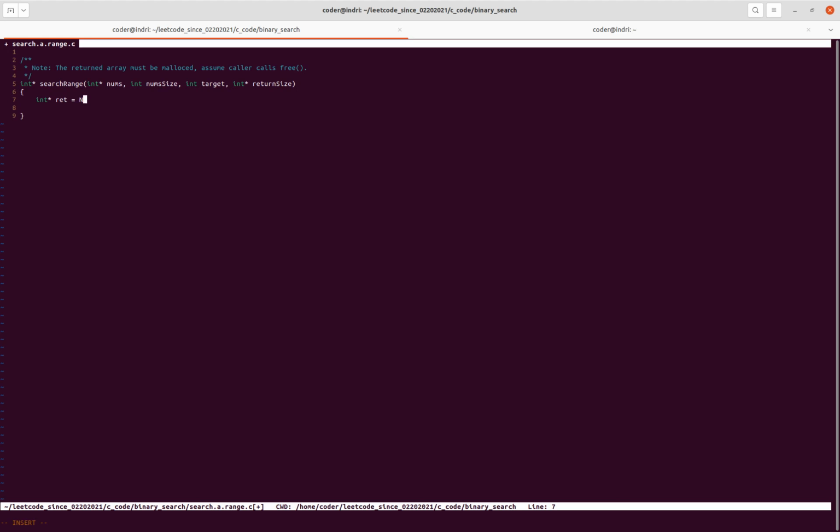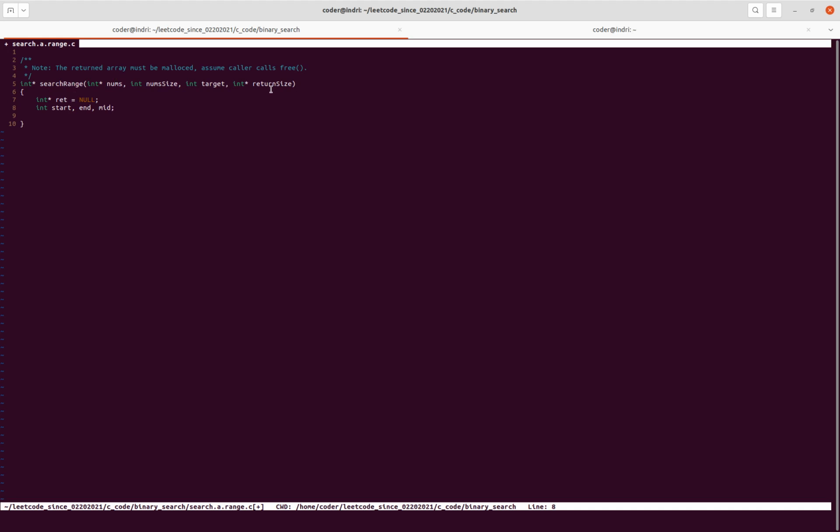First, we declare the return pointer as NULL and declare start and end, and mid. For the LeetCode function definition, I still don't understand the return size.